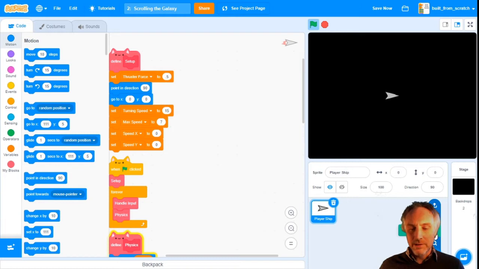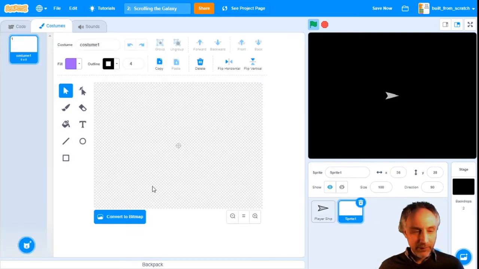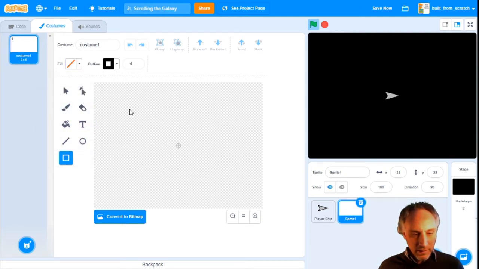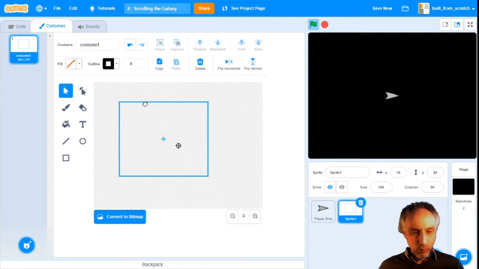Maybe I can make a little diagram to explain that a bit better. I'm going to make a new sprite here. Make there be no fill, because I'm going to say that this is the screen, or this is the world.